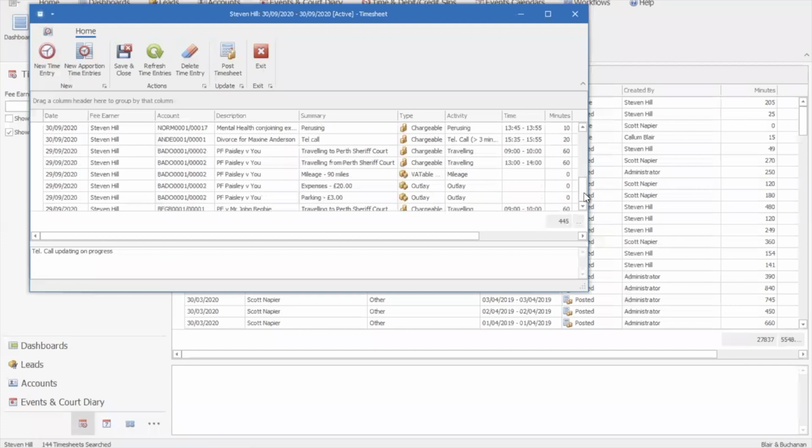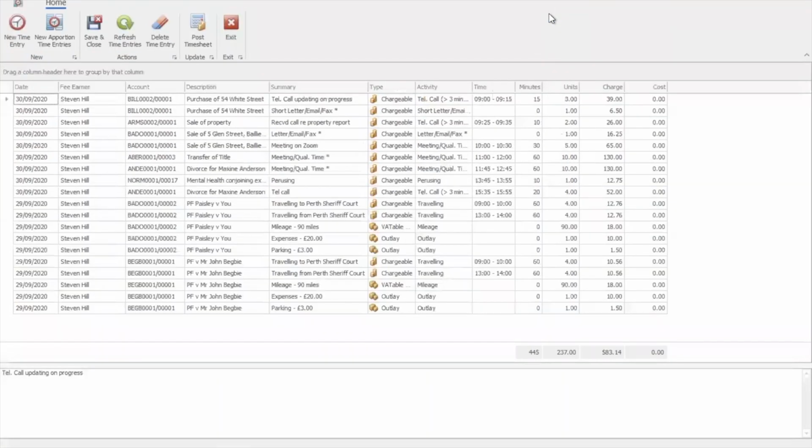So if I now look at my timesheet, on the timesheet view, you see all these entries have been added. So you get 5 entries depending on what you've selected. If you didn't select expenses or parking, then they wouldn't be added. But you see they all get added and charged onto the particular matters in there. And that allows you to then update the timesheet with the entries that we've just added there, which updates the job charge and everything gets pulled through.